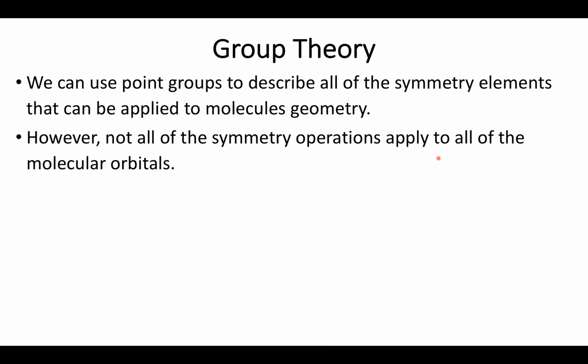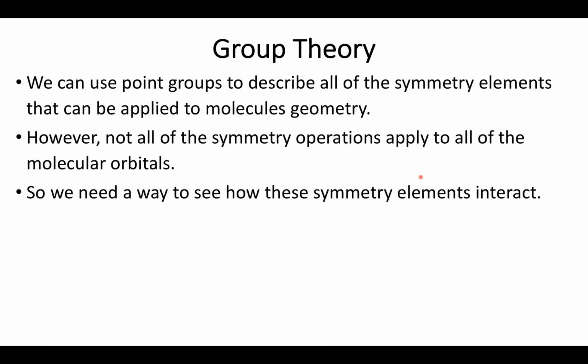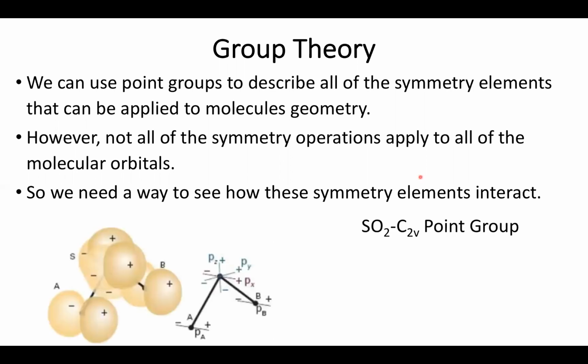So one of the major things we're going to need to do before we start applying our symmetry operations to our orbitals is actually we need to figure out how symmetry operations, or specifically their elements, go ahead and interact. And this is going to be a real foundational idea called group theory. So we're going to be trying to, over the next couple lectures, really analyze SO2. So sulfur dioxide has a nice C2V point group, same group as water because it's pretty much the same shape.